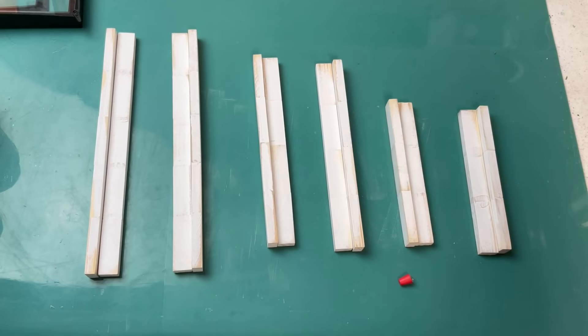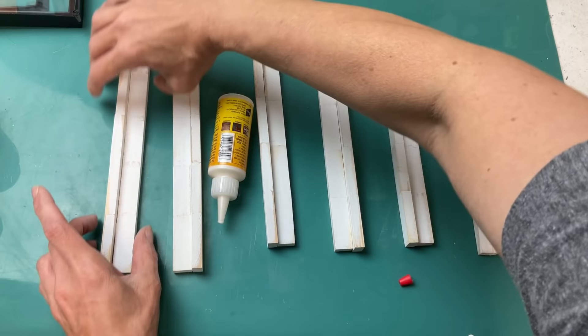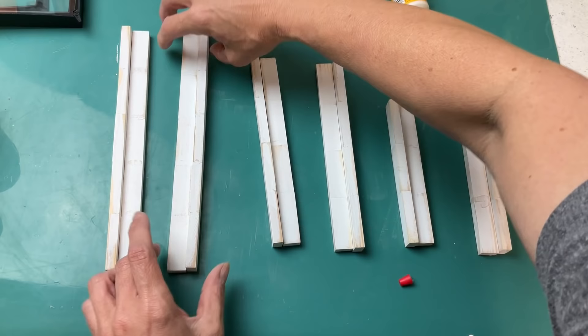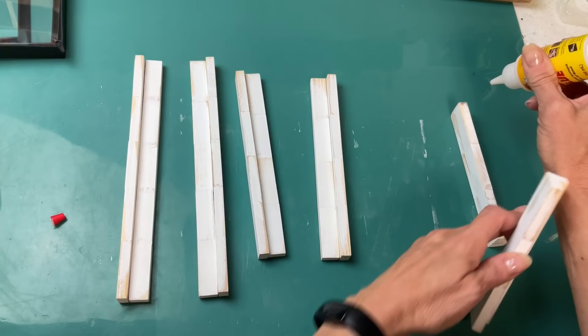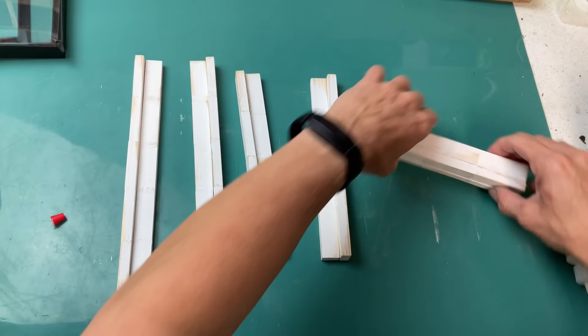Once dried, I glue the sets together — one laying flat and one standing on its side next to it. So here's a set of five: I put a little glue and stand that piece up right next to the other piece laying flat, making sure they're all level. I do the same for the sets of four and three. Now that those are completely dry, I'm going to flip them around to make a kind of cube tower — putting glue on the two exposed sides and laying them on top of each other.